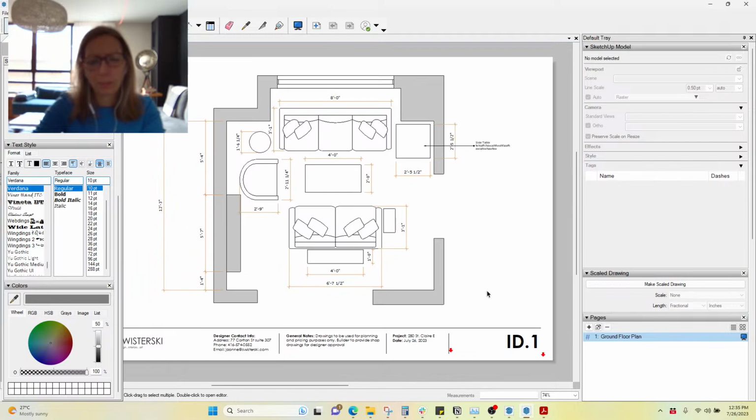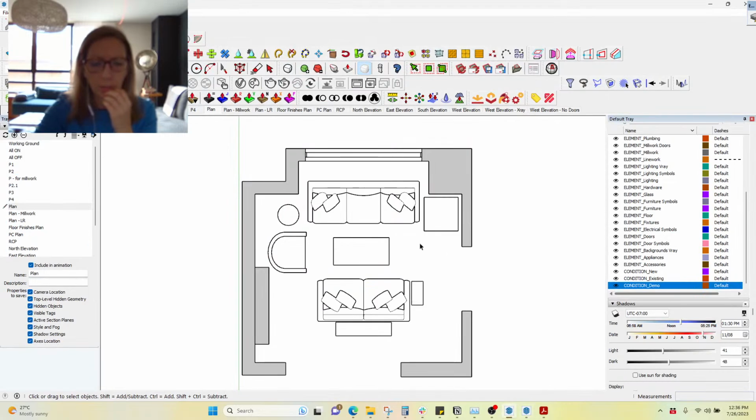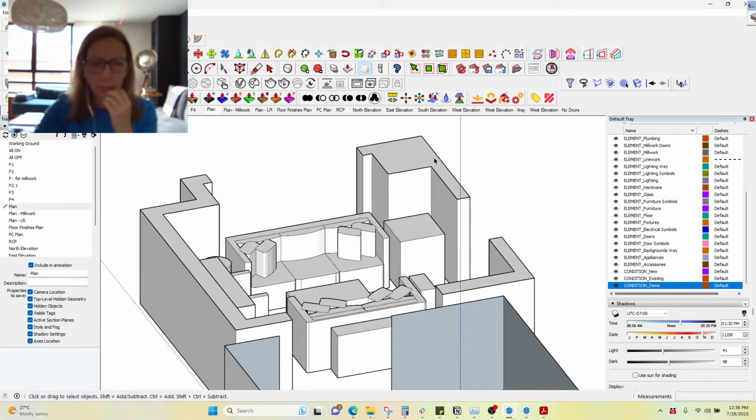And so for this room, I think the next thing that I'm going to do is I probably should add some elevations, because the one thing that I probably need to do is place a light fixture. I think I would want to place one over the table here and then maybe a sconce on both of these walls. I'm not sure, but let me go in and try to do that. Okay, so now I have the walls.